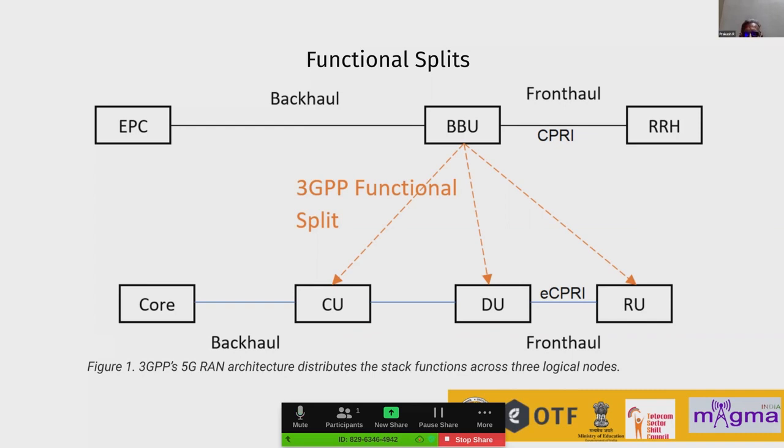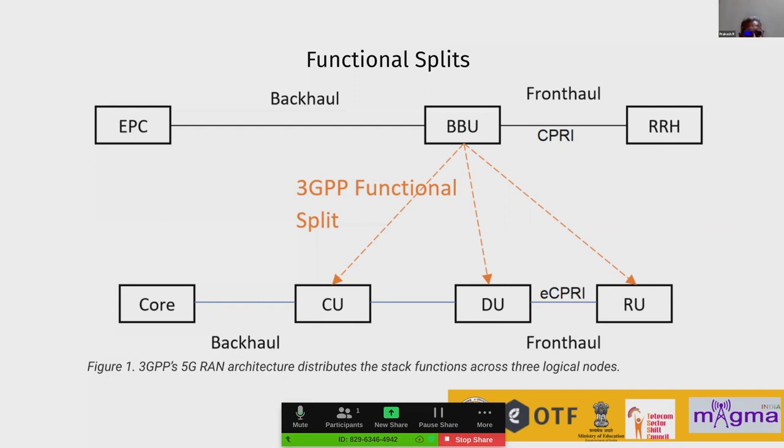So what happens here is the remote radio is split into RU, DU, and CU, and eCPRI is the Ethernet. So instead of using the fiber optic frame, we can use the Ethernet frame to contain and send across. So it becomes easier for the interface from RU to DU, and that's one of the major achievements here. And for DU to CU, we have seen how the operation occurs.